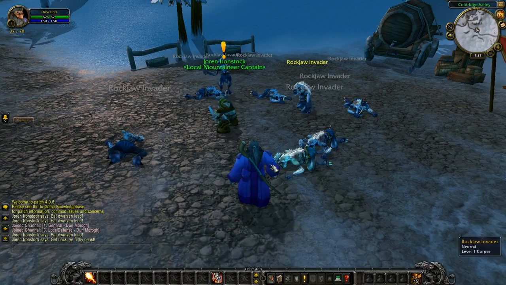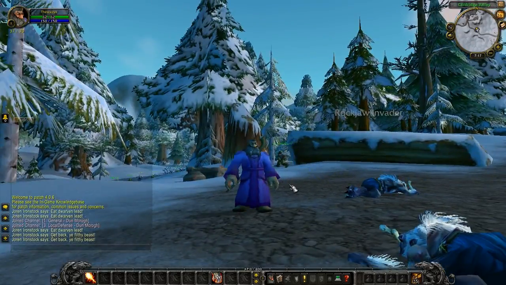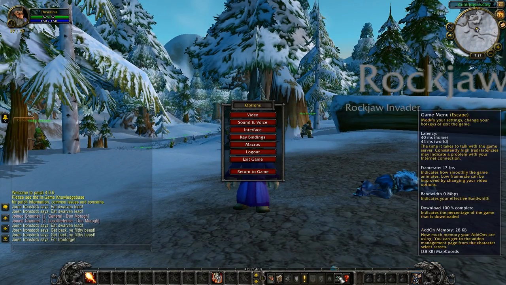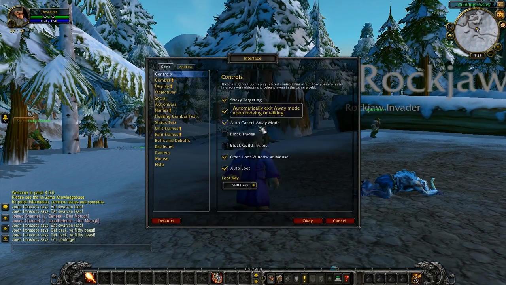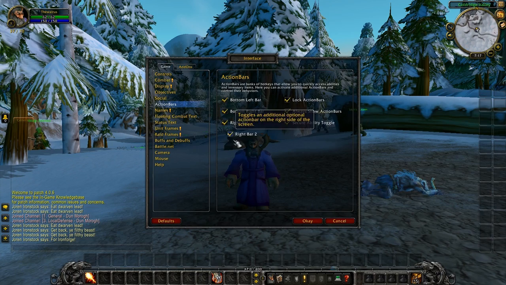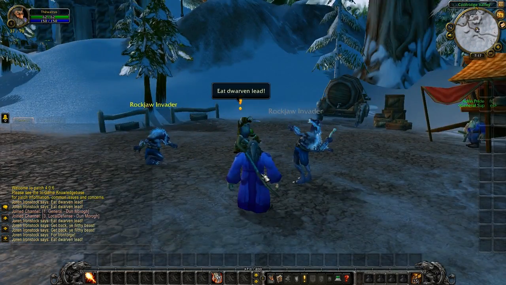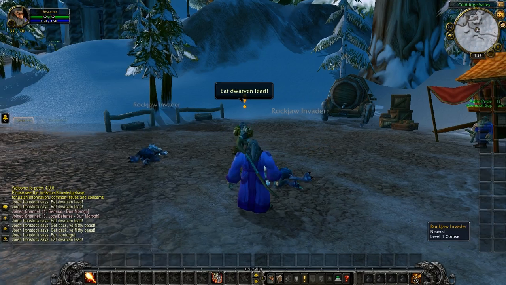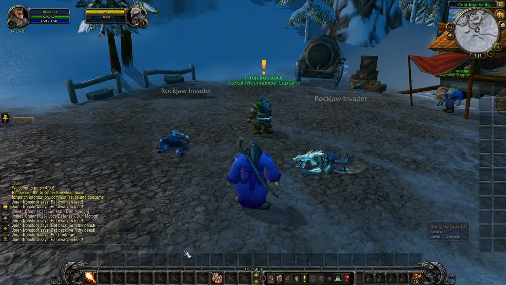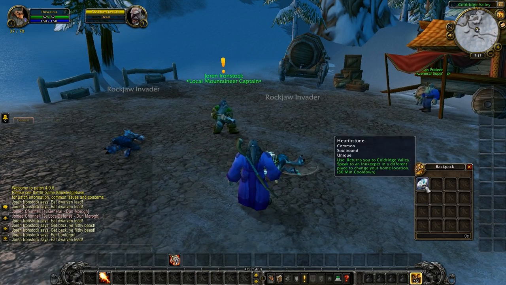This guy is just ripping it up, eh? Alright, well, here we are. We're a Dwarf Mage. Set up our interface. Auto loot, okay. Action bars, bottom left, bottom right, right and right too. It's a bit noisy. Just move this stuff around. I'll move that over here. I'll take my Hearthstone out.